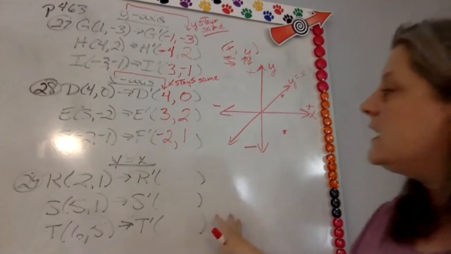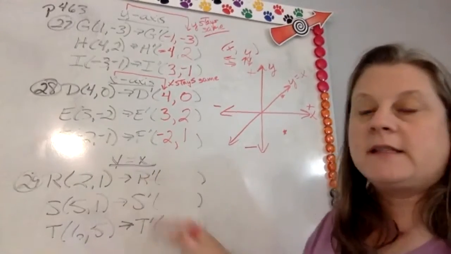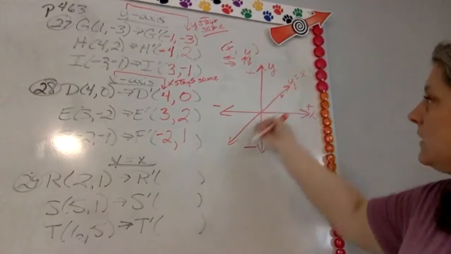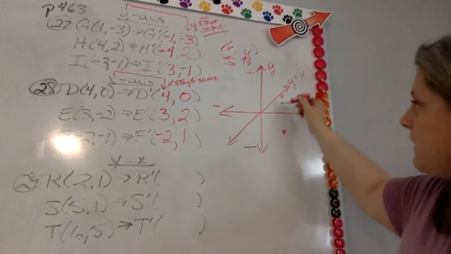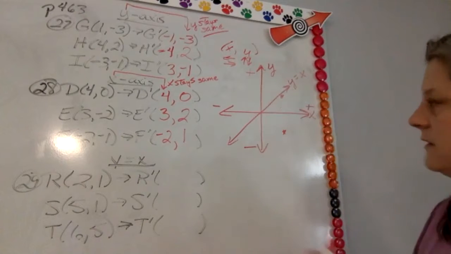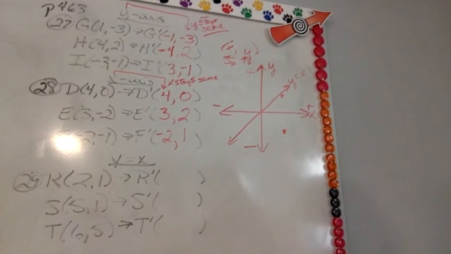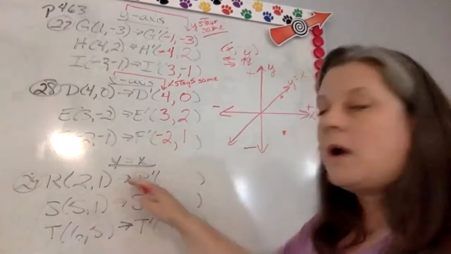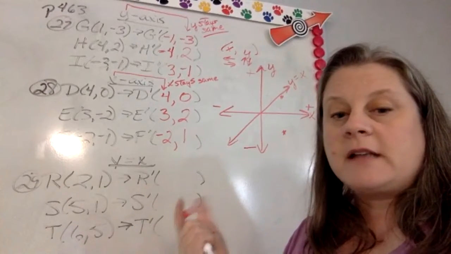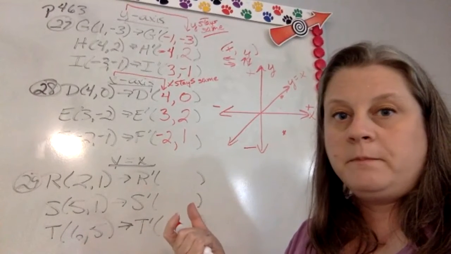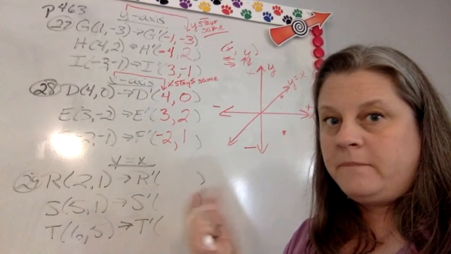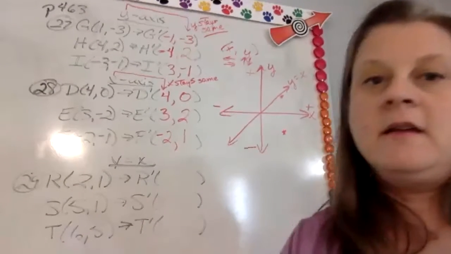Now, when you get to the line y equals x, it's a little bit different because it is this diagonal line here. So that means if I'm over here on this side of the line, I've got to go over here on this side of the line. Okay, so the way it works, if you paid attention to the rules we had yesterday, is your X and Y just do what? Flip. They just switch the order, okay?